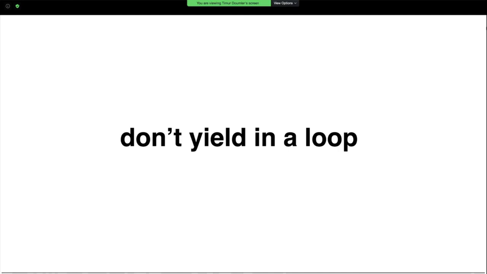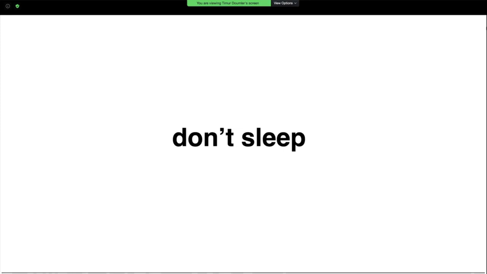And then talking about sleeping, you actually don't want to sleep either, because sleep is just a yield and then a wait. So that's not going to be useful here either. And actually, sleep has another problem. Let's say the callback is going to get called every 1 millisecond, and maybe you're at 90% CPU consumption, because you're doing a lot of expensive convolution reverbs, for example. So you're going to get called every 1 millisecond, and 90% of that time you're going to be churning numbers in the audio thread. So you only have a 100 microsecond window for another thread to jump in and grab the lock. If you sleep for 100 microseconds, you're probably going to miss that very narrow window of time. You're going to miss it again and again and again.